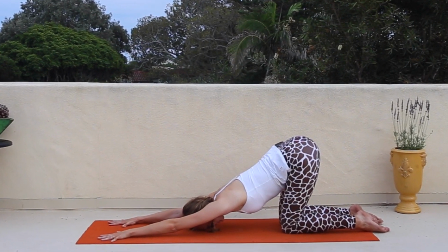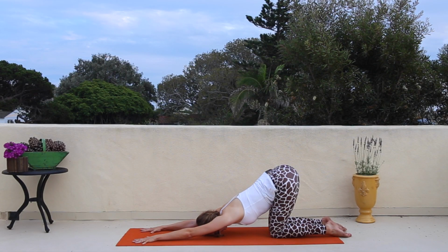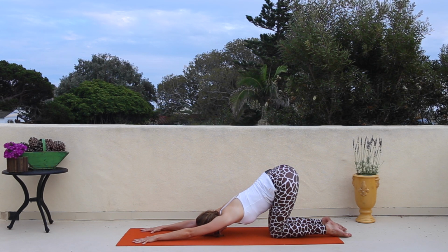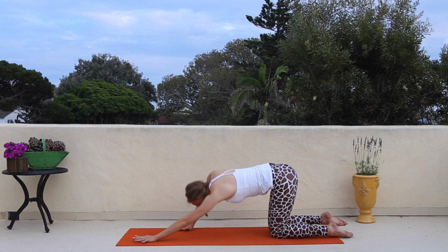Let your chest just dip through. Exhale all the way. Big breath in. Exhale completely. Good. Inhale. Exhale completely. Good. Walk your hands back up.